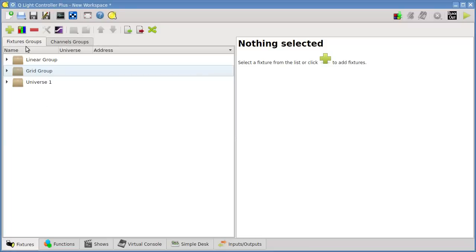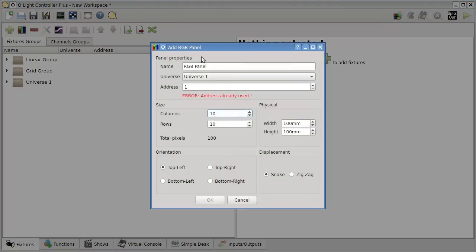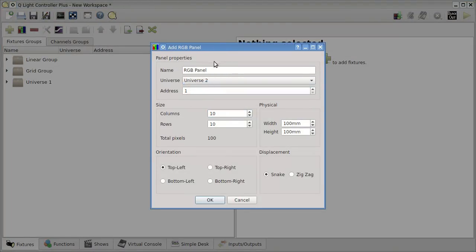So in this case, I'm going to use a functionality called RGB Panel, which is dedicated to panels that you can find on the market, or you can build yourself at home with a little bit of wiring capabilities.